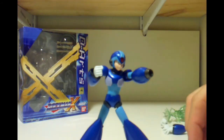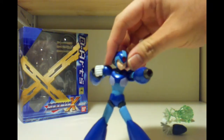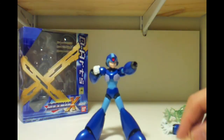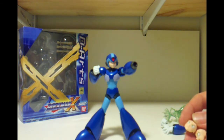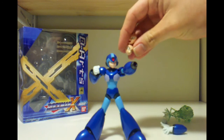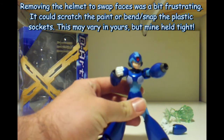And then the choice of expressions is standard face, and you can't see that with the crappy camera. The one I have in here is the grit teeth face, and then the yelling face. I'm a little disappointed that there wasn't like a smiling face or something like that. I mean, in the series, I know X is supposed to be a serious person, but of all the characters, he's probably the one that would give you a warm smile. So that would probably be the other little thing. And I was having little problems switching in and out the expressions as it is, but the figure by itself is just an awesome, awesome figure.